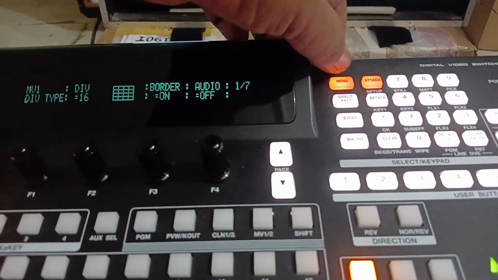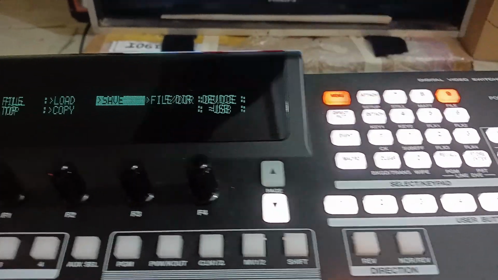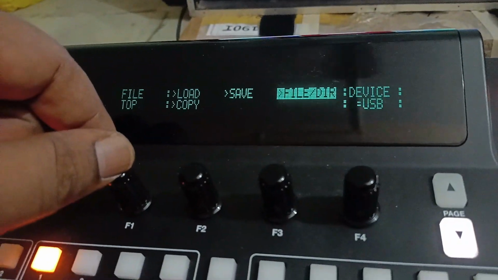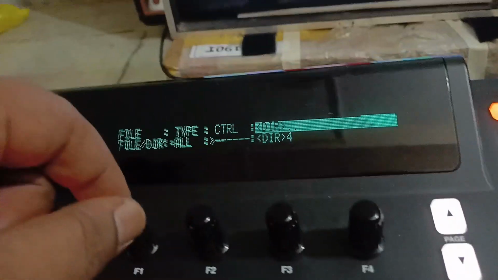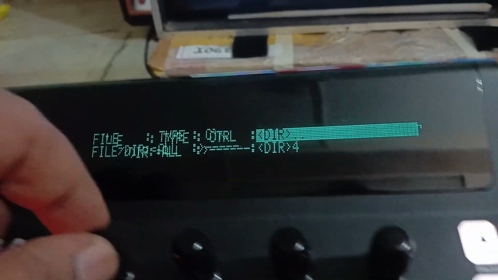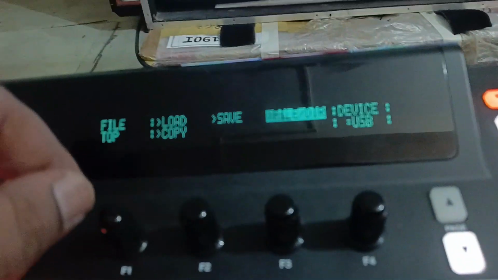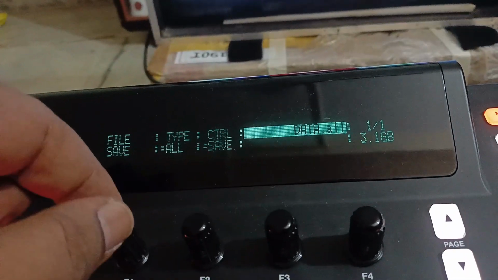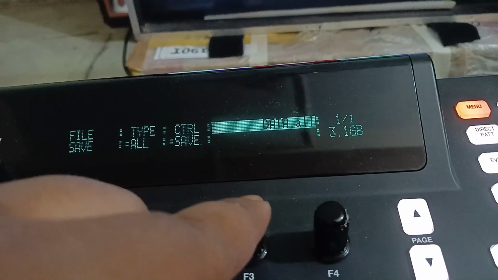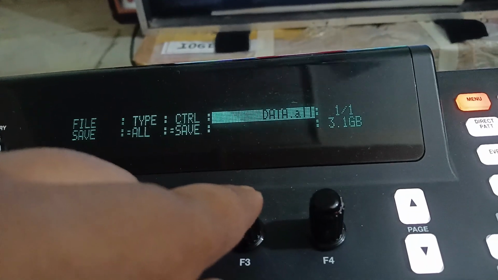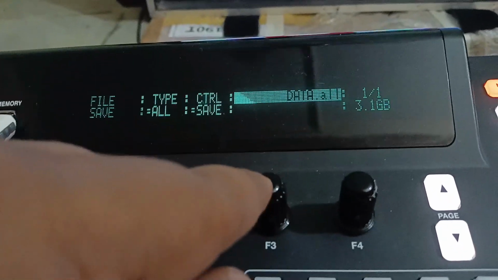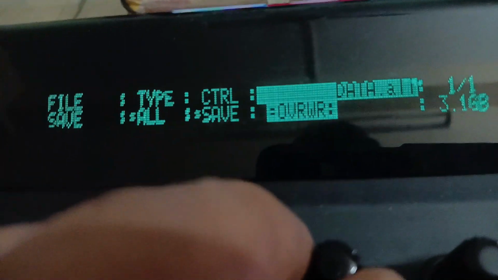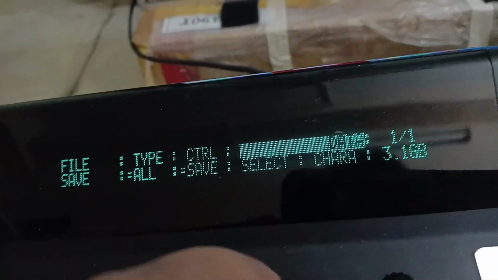So to do so, same process: go to file, file directory, to the root directory. It is already in the root directory, then come back to the previous page, go to the save. Again data.all is the default name of the switcher. You can rename it by pressing F3, overwrite, rename.